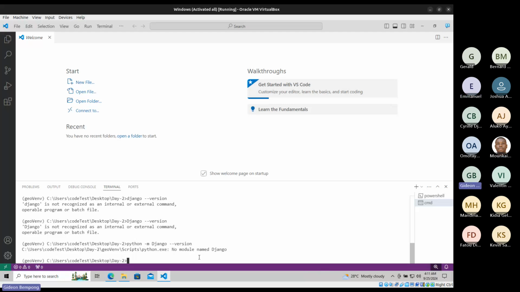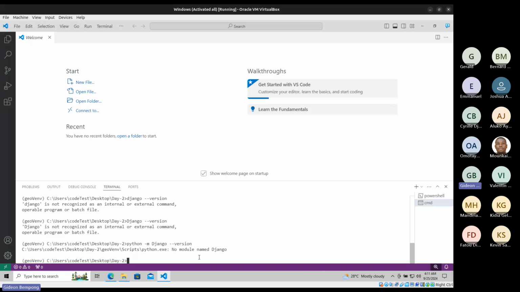Earlier we said that with Django, if you have multiple projects, once you install it on the C drive, it will be very difficult to change your Django version. Currently I installed 4.2. If I should run a Django application which is 3.2, that will give me a lot of errors because the application was built with Django 3.2.